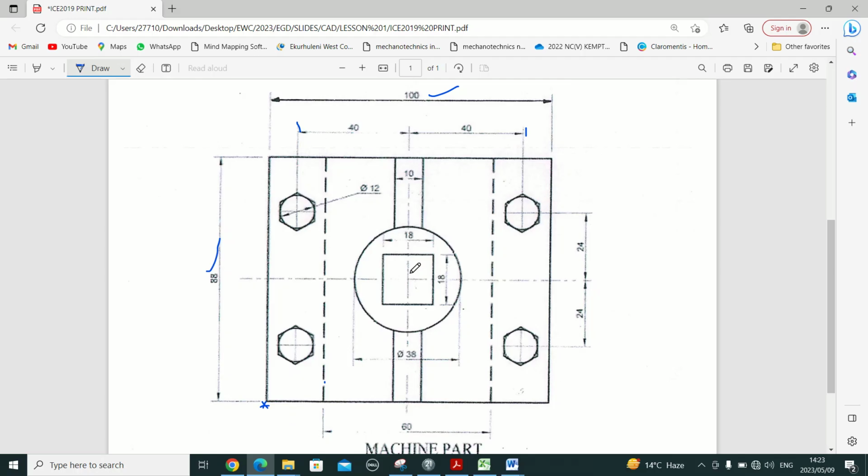If we set our reference point here, which means our 0 on X and Y, X going from that 0 to this line here is half of this 100, which is 50. And then now we need Y. From this reference point to this line here, our Y is half of this 88. In this quadrant, in reference to this origin, X is negative 50 and Y is negative 44 as we have determined.